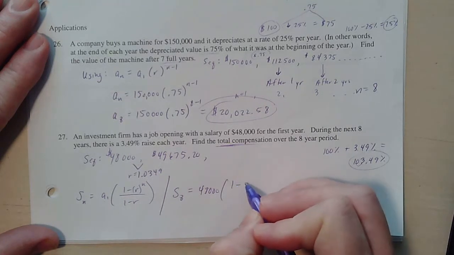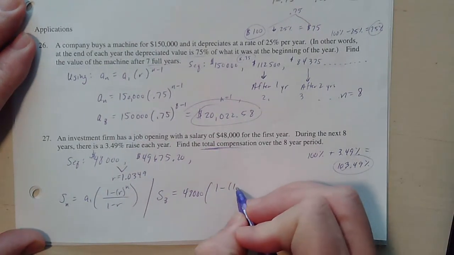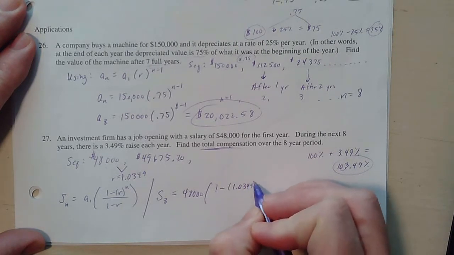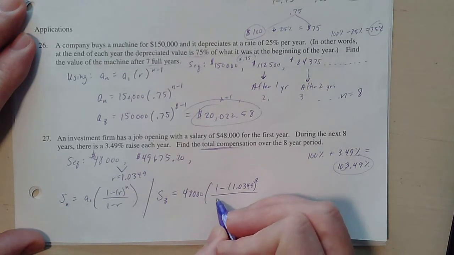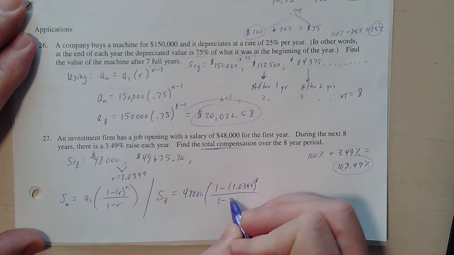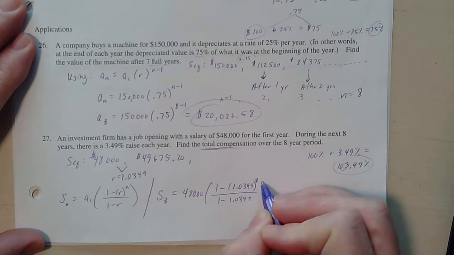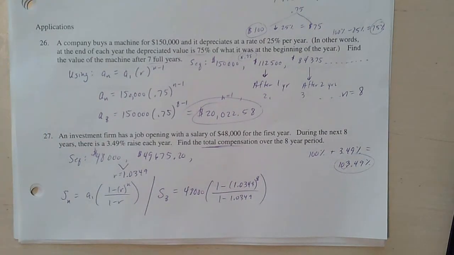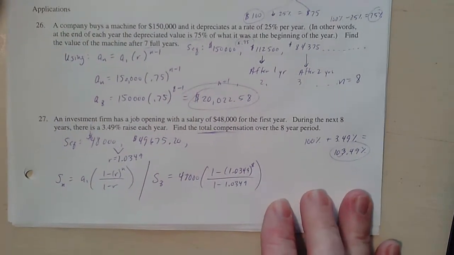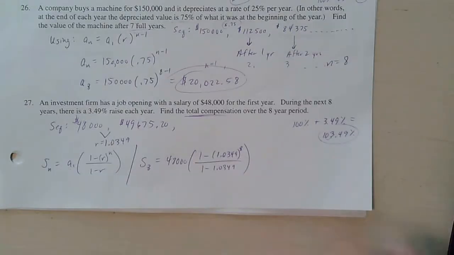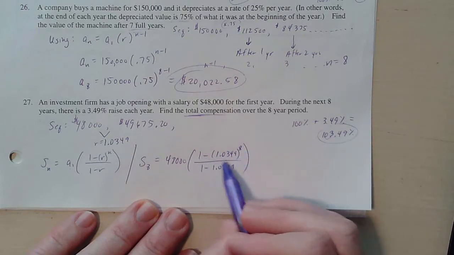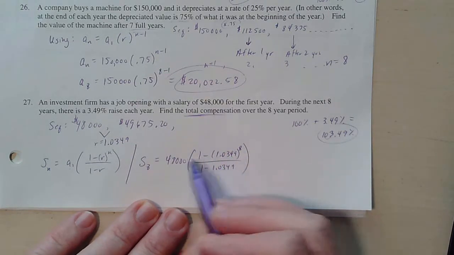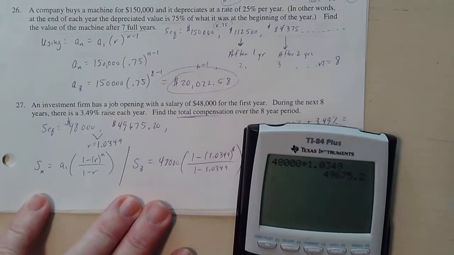times 1 minus the rate. So we have 1.0349 raised to the 8th power all over 1 minus r. Okay, remember one of the biggest obstacles of this problem is sometimes problems with the calculator. Depends on where you're at. Maybe you're comfortable plugging all that in at the same time. I probably would recommend just doing this in chunks. You figure out this, then we'll divide it, then we'll go ahead and multiply it last. Okay, we'll focus inside the parentheses first.